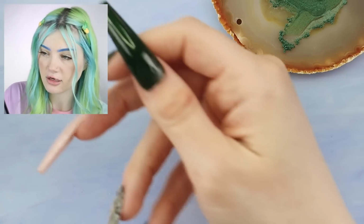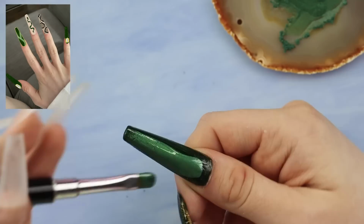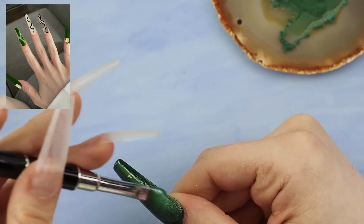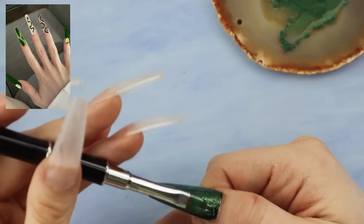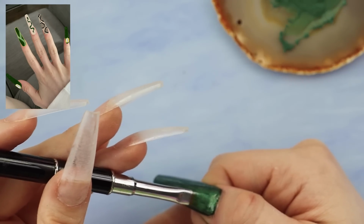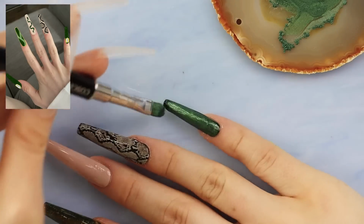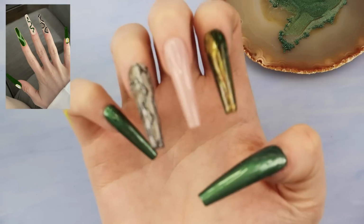Let's just put a thin layer over this. Here we go. Let's just see how that looks. You know, it actually looks okay. It's a lot more pigmented than I anticipated, but I still think it looks okay. It could be a little bit darker maybe. I'm going to cure these now.